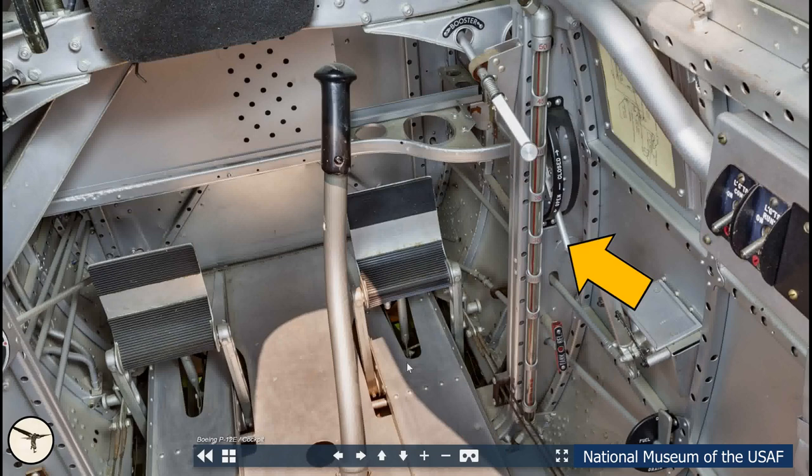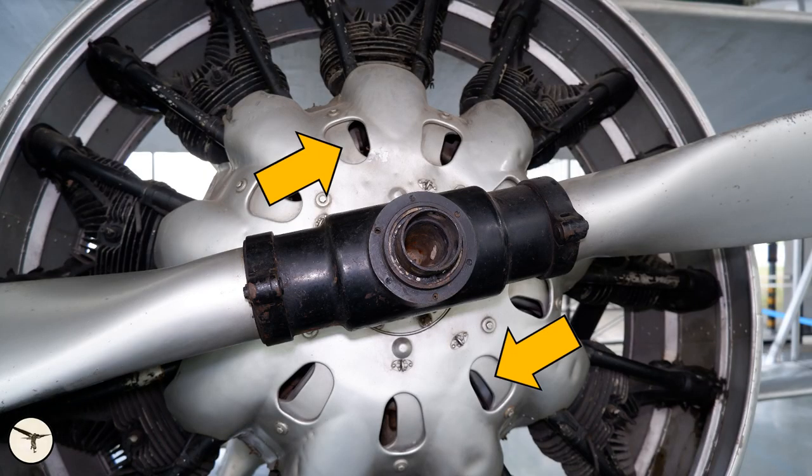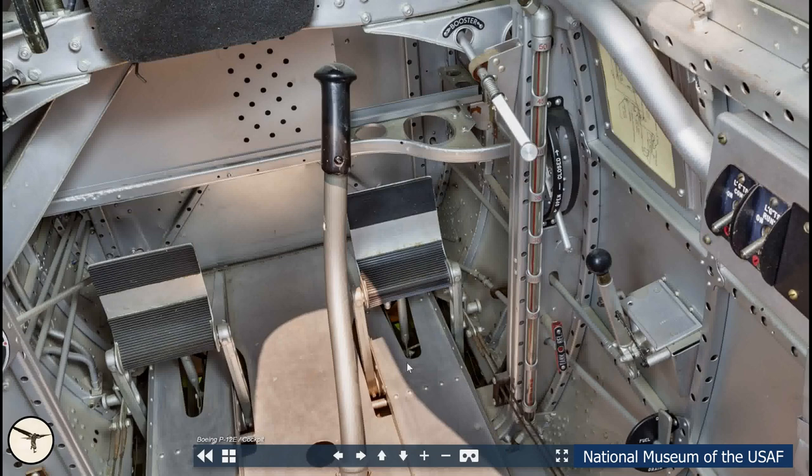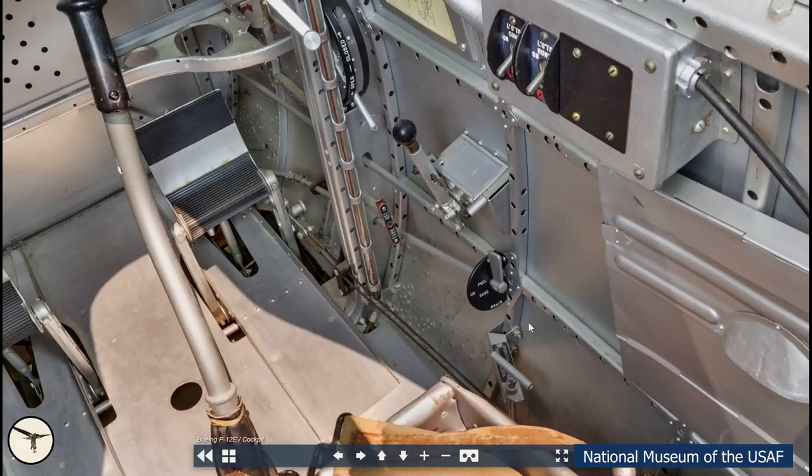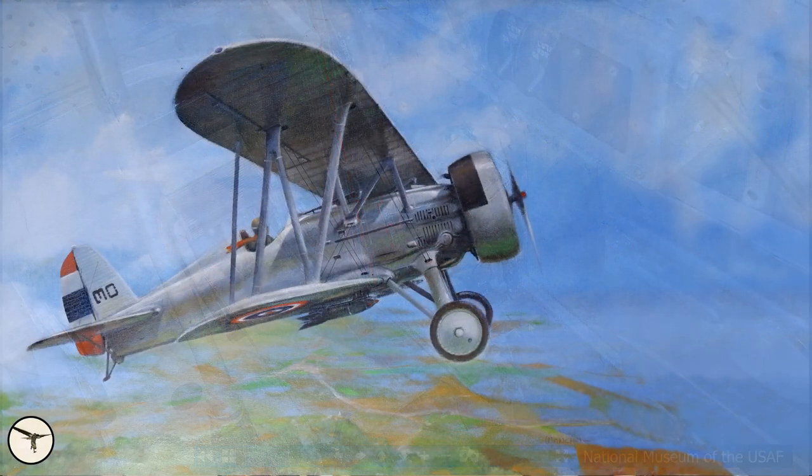This lever is labeled open and closed. Below is an engraving that might read 'shutter', in which case the lever is used to control the opening of the shutter in the nose bowl — this is used to control the oil temperature. Here are two light switches. And here is another mystery lever — it acts on a pushrod and can apparently be locked in different positions. Next we have a lever marked fuel gauge. The lever has three positions: On, Off and Drain. Apparently there is a fuel drain in the line between the fuel tank and the fuel indicator. And below here is a lever for the parking brake. And this concludes the cockpit guide.